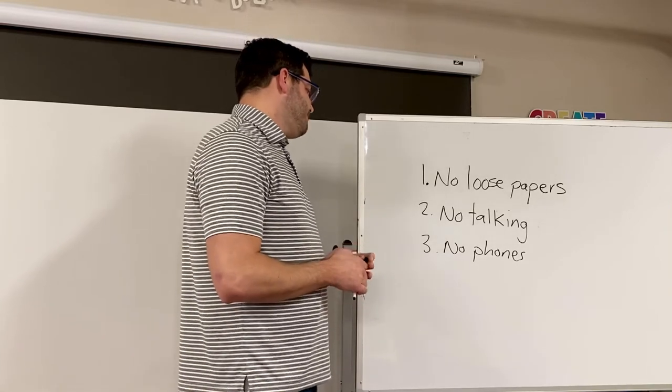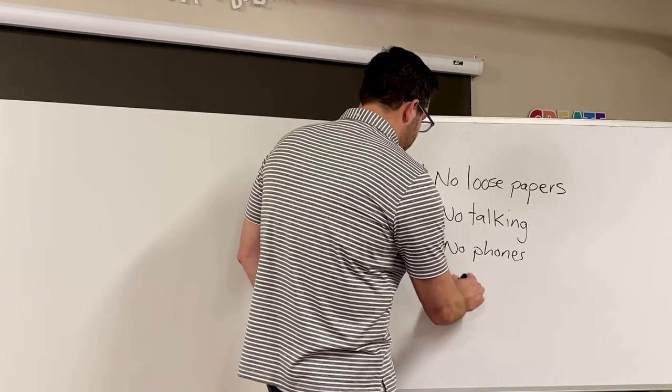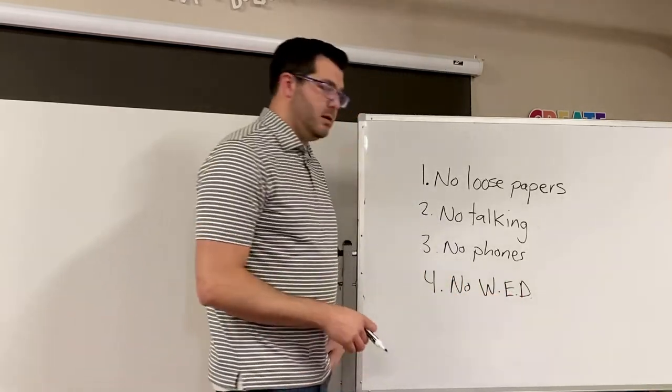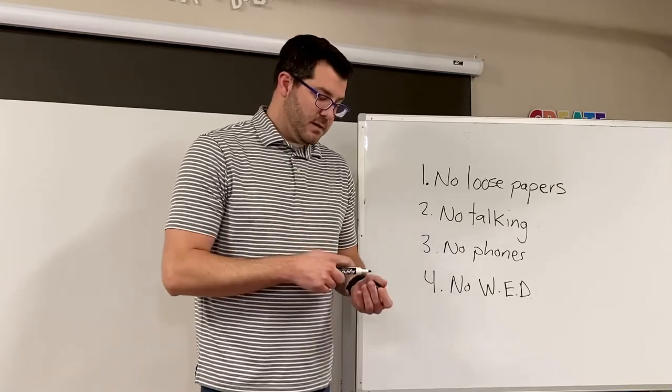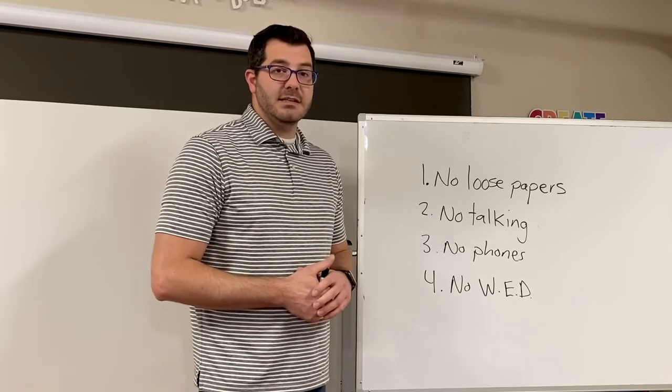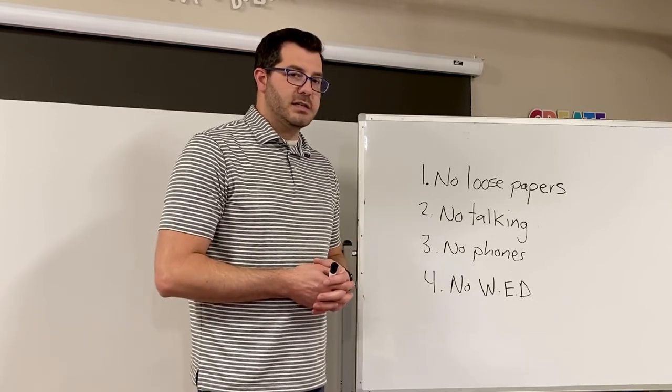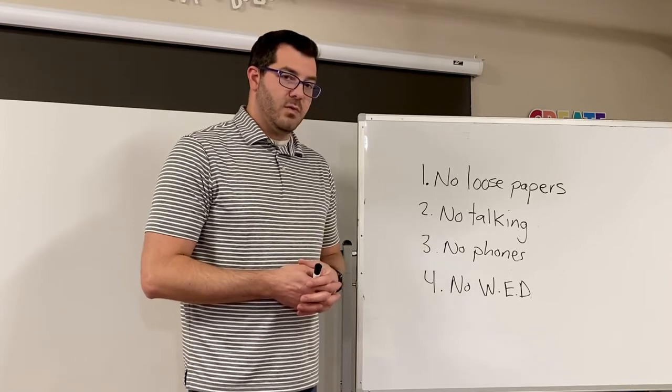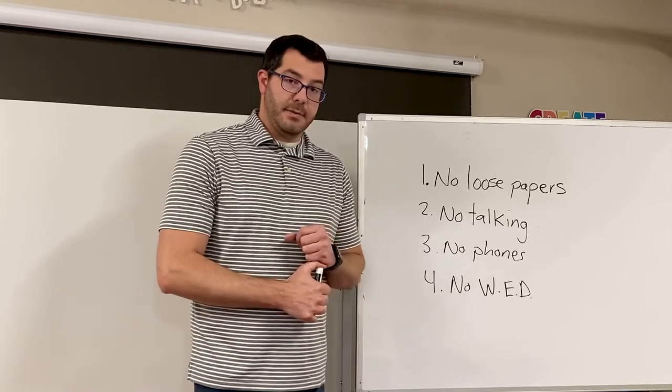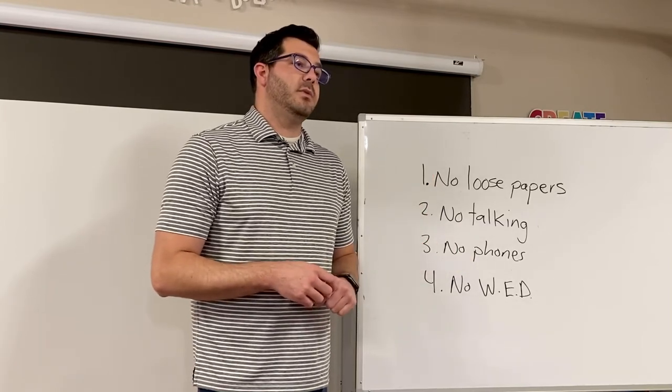And you know, looking at other people's papers, that's kind of obvious. I have a name for this that we'll get into a little bit later. W.E.D. It stands for wandering eye disease. Wandering eye disease is very contagious. There's some flare ups with the disease that usually are on test day. And that's bad. We don't want wandering eye disease to affect you and have you be looking at what your neighbor wrote down on their map. Some people have asked in the past, do we get to use our word banks?